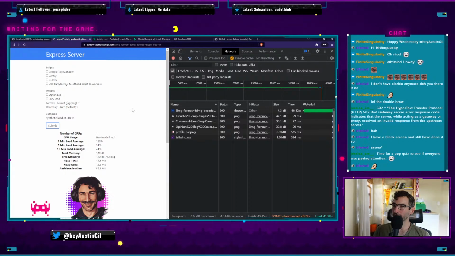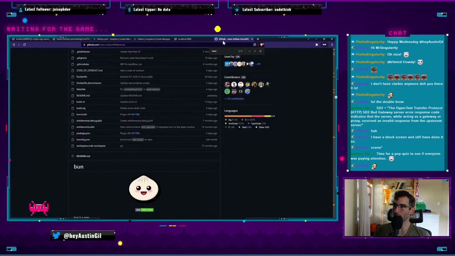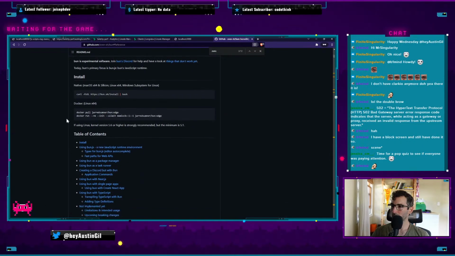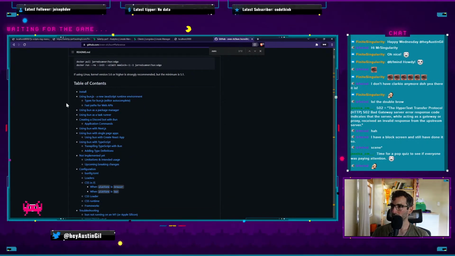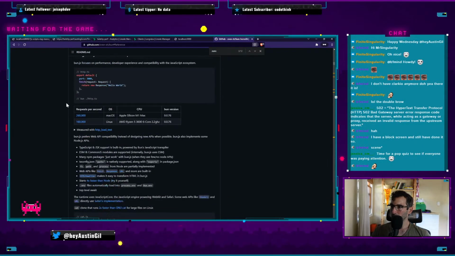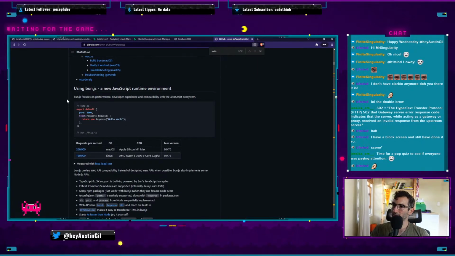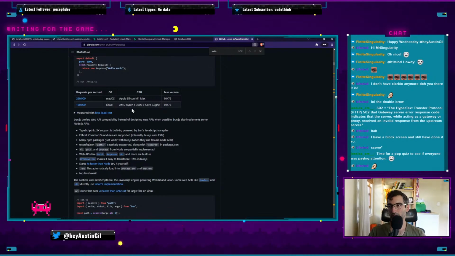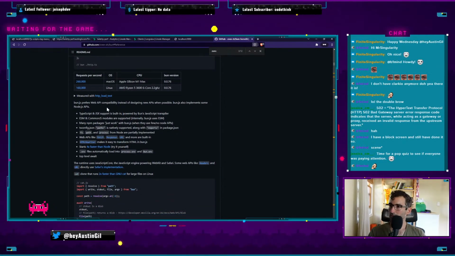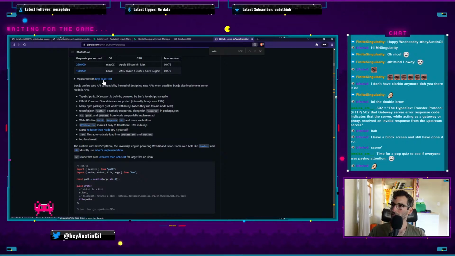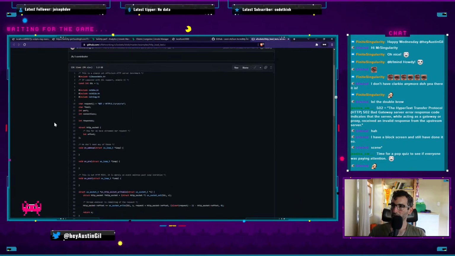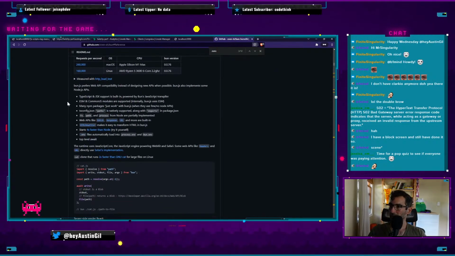Okay, so let's figure out how to get this to work. Bun, very cute. JavaScript runtime, install. We've already got past that. Table of contents. Let's see. Using Bun. Hello world. Cool. Requests per second. Mac, Linux. Great. Measured with HTTP load test. What's this? So easily distracted. Not today, Satan.